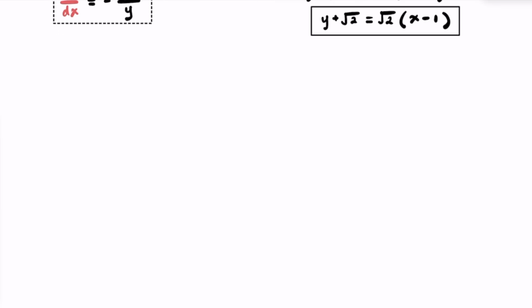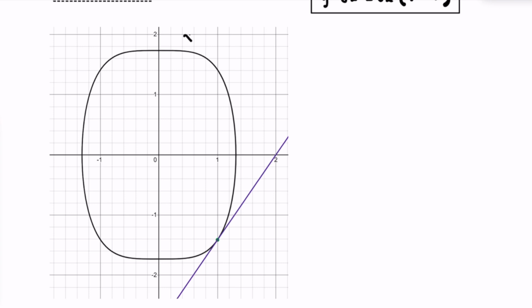All right, so let's look at this down below here. So we have our original equation here, x to the 4th power plus y to the 2nd power is equal to 3. And we have this point of tangency that we were given of 1 comma negative root 2. So that's where that tangent line is going to hit that equation. And then we can see our actual tangent line here. We came up with the equation earlier. We said it was going to be y plus that root 2 equal to the root 2, that slope we found, multiplied by the quantity of x minus 1.